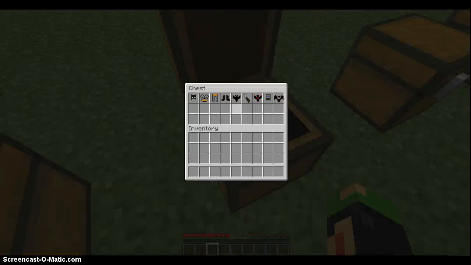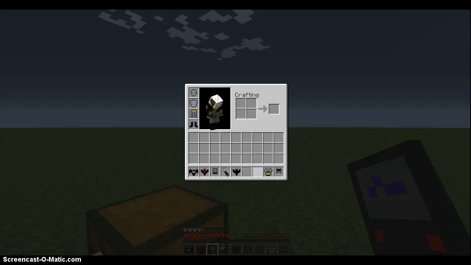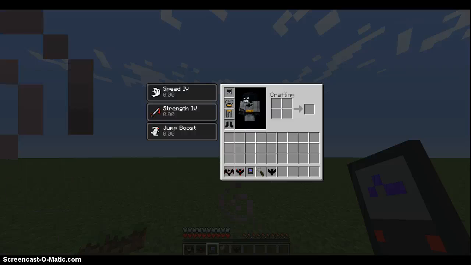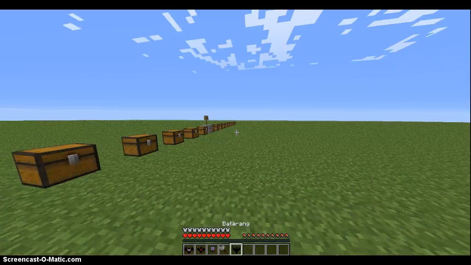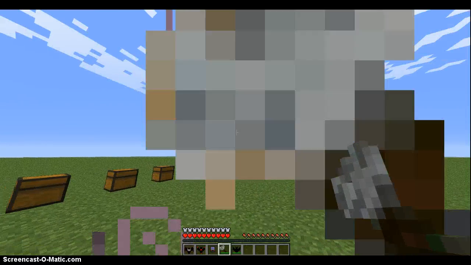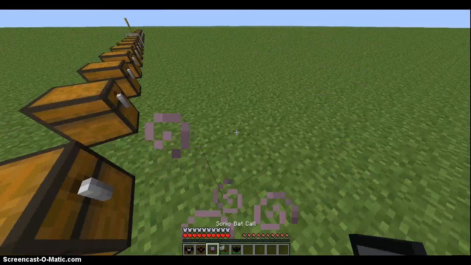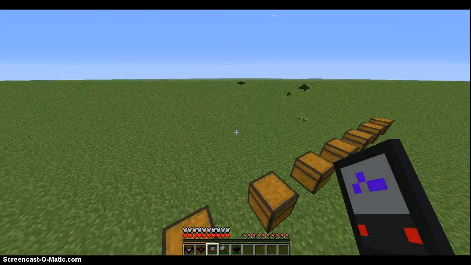Next up is Batman. Let's put on the Batman armor, which gives you speed 4, strength 4, and jump boost. Batarang. Batman's grappling hook, it's like an ender pearl. And then the sonic bat claw, which spawns in like a bat egg.